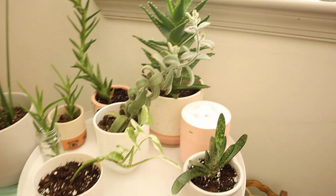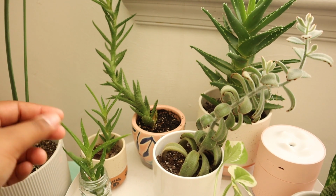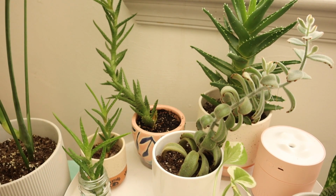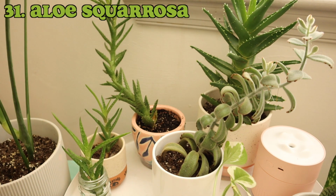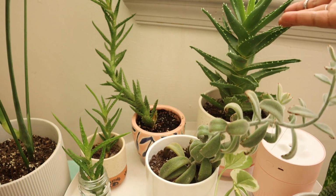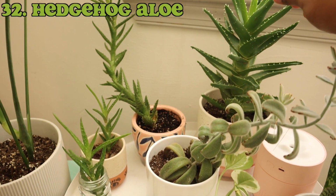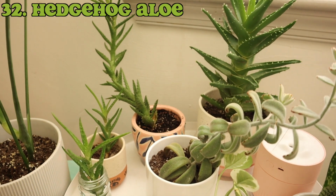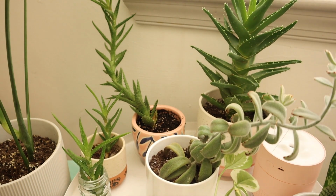And then as you can see in the back, I have so many of these aloe vera plants because they grow so fast. So this one and this one all came from this mother plant back here, and I don't know how many times I've had to pot it. I've even given pieces to my mom, and it just grows so much. And then in the back, as you can see here, I have this aloe vera. This one for sure I know is a hedgehog one, which also does so great. And it used to be this tall, and it's so tall now.